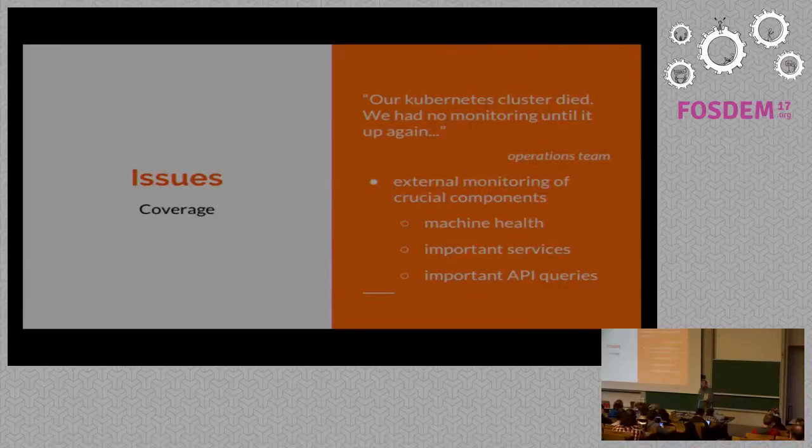But from the point of view of the operations side, from the Kubernetes cluster, I think the approach of an inner Prometheus is not really sufficient. You need an external monitoring as well. Be it Prometheus, be it traditional Nagios, that doesn't matter here for us. OMD consists of all of these components, so it doesn't matter really.